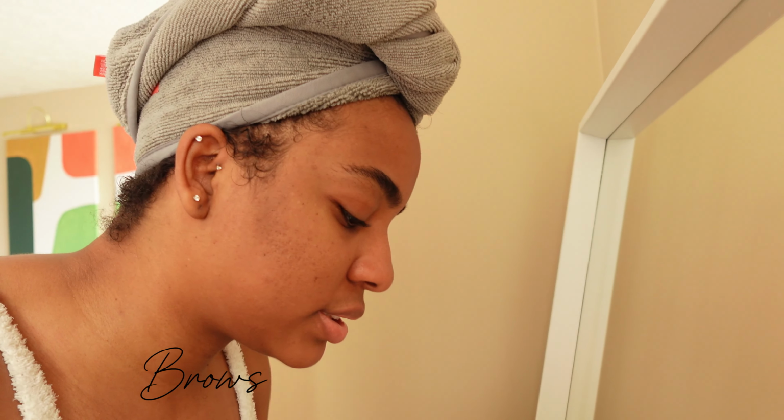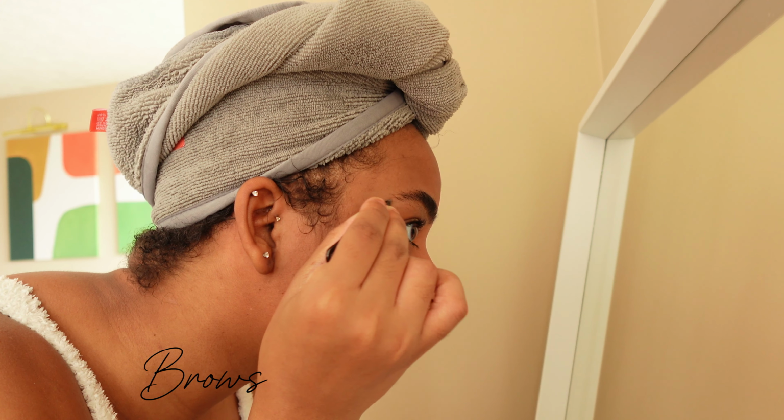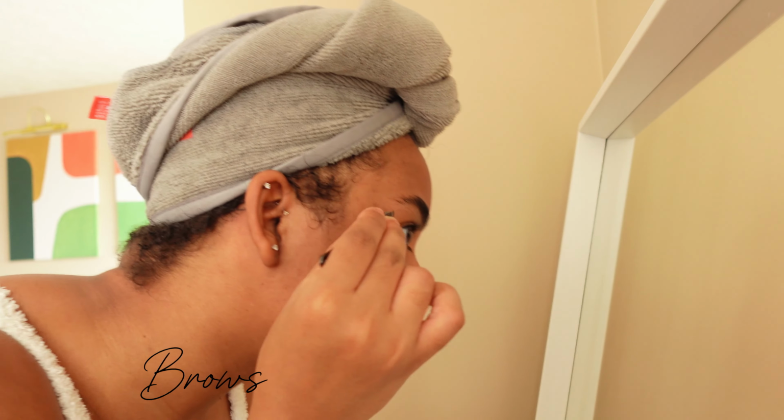Ooh, this hurts. You see, this is why I just like going to get it threaded, because girl, this hurts doing all these little hairs.